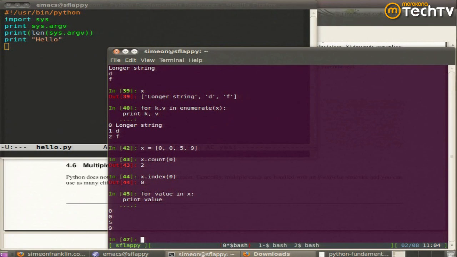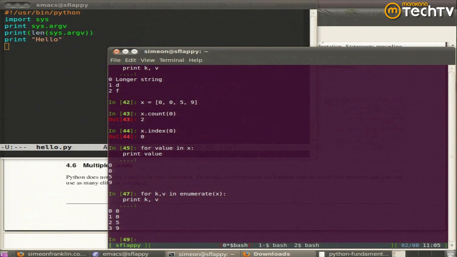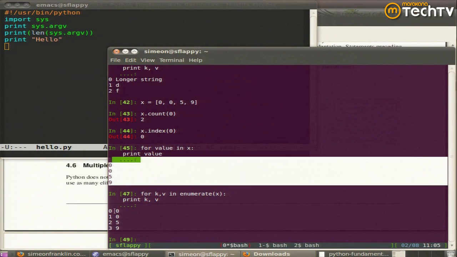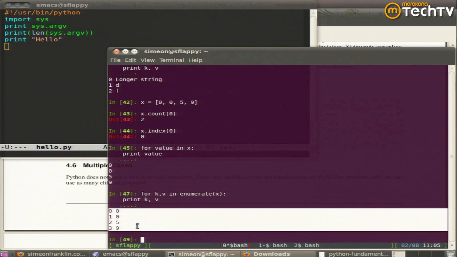But we don't know what position that value is, and we could look it up with the index function. But if for some reason you wanted to know what the index of everything was as you loop through, there is a built-in function frequently used called enumerate that takes an iterable, and instead of just giving you a value, gives you the position and the value, the index and the value. And when I ran this loop then, instead of just printing the values like it did the first time, it prints first the index, which is k, and I could say i instead of k, I suppose. It's not really a key, it's an index, and the value.